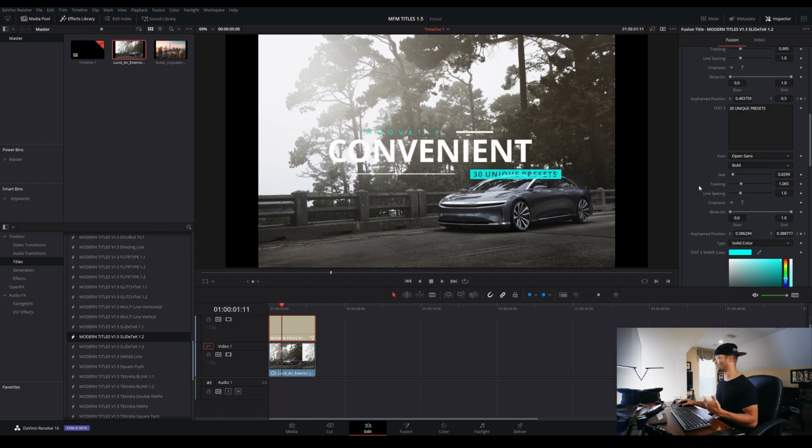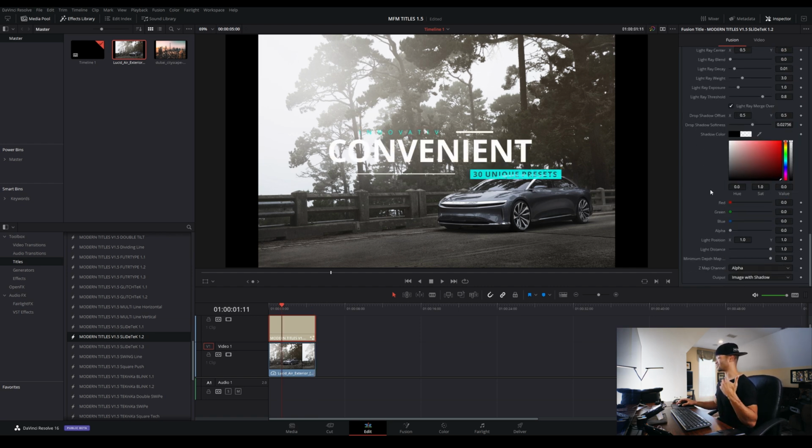So very cool. We have all these new features, as well as drop shadows are also labeled. And for any of you that didn't know how to activate the drop shadow, now if you see down here it says drop shadow offset, drop shadow softness, and then down here you have your color properties, and the alpha is turned off by default. That way, if you don't need drop shadow, then you don't have to go down here and turn it off, because most of the time you probably won't need it.